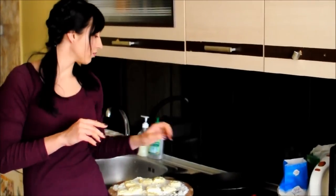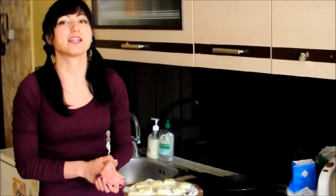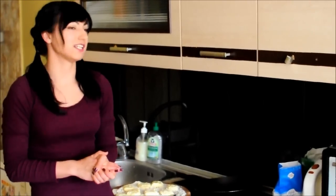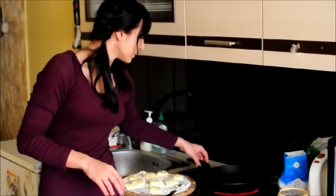So we're waiting here for the frying pan to get warm enough. You can use any kind of frying pan. I'm using non-sticky Tefal. I've had it for a couple of years. I'm really happy with it. So you can use any sort of frying pan that is non-sticky surface, any which you like. Okay, now let's wait a little bit.